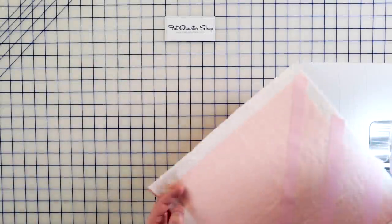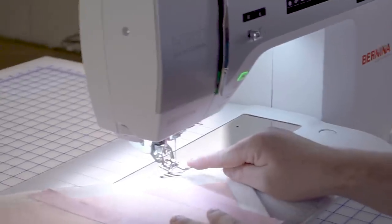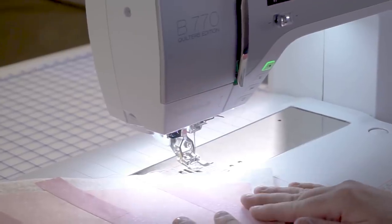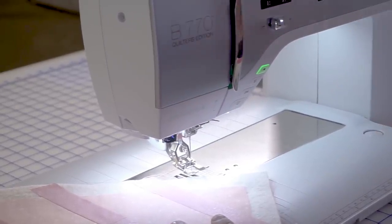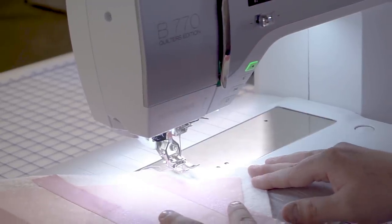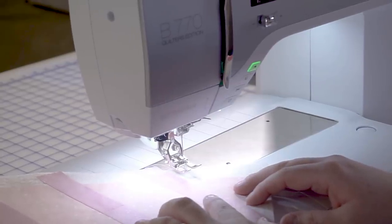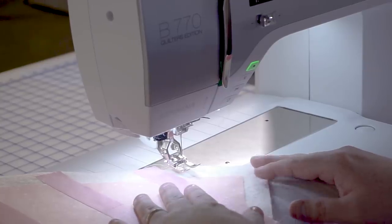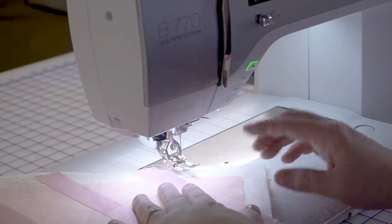So now we're gonna take our quilt top to our machine. And this machine has a built-in walking foot, but you'll use your walking foot or your dual feed foot for this. You'll change the stitch length to whatever stitch length you want. I generally like a 3.5 or a 4. I like a bigger stitch length with my quilt when I do my quilting. And I'm just using 50 weight Aurifil thread. And I love a 70-10 or an 80-12 needle. It's totally up to you.